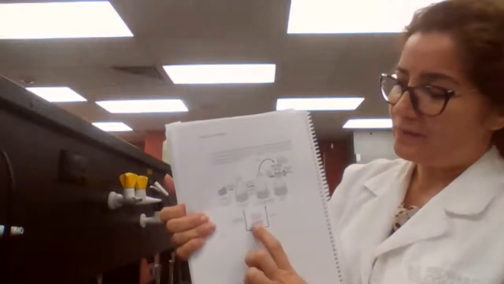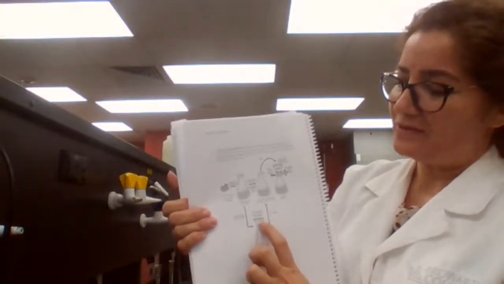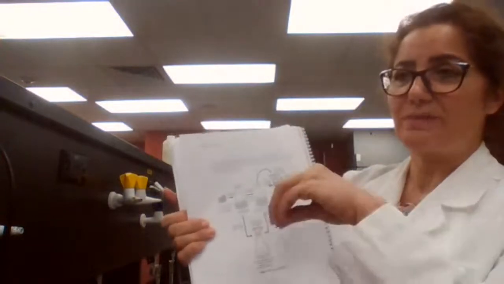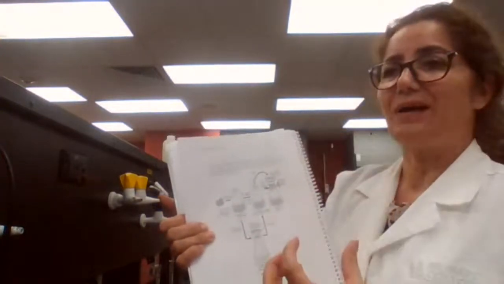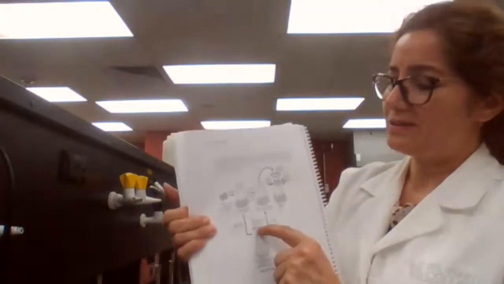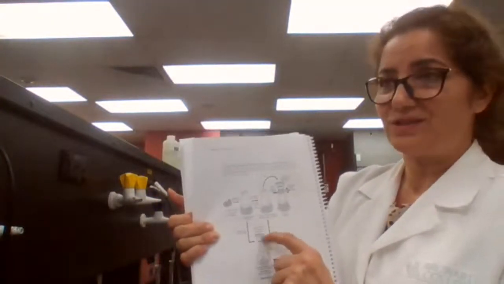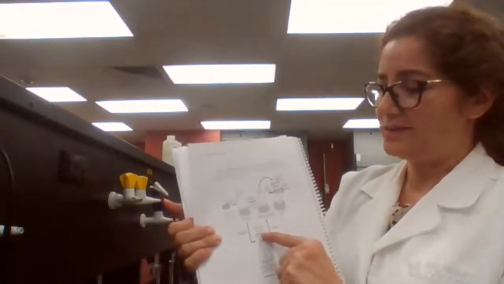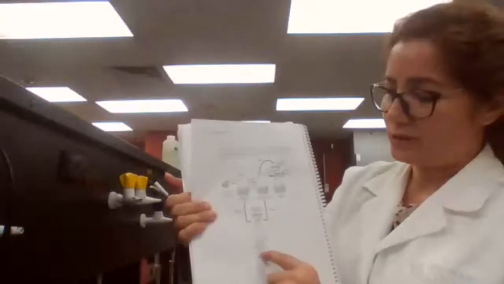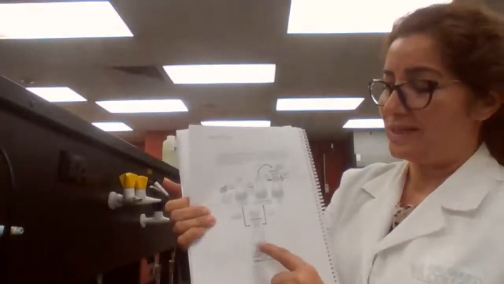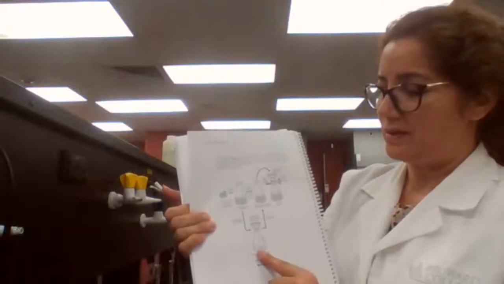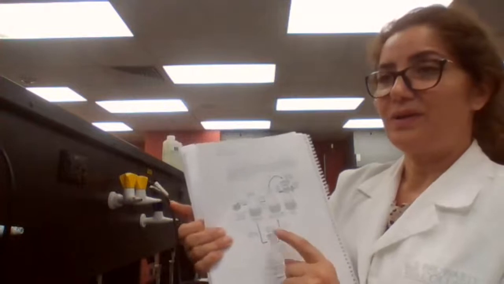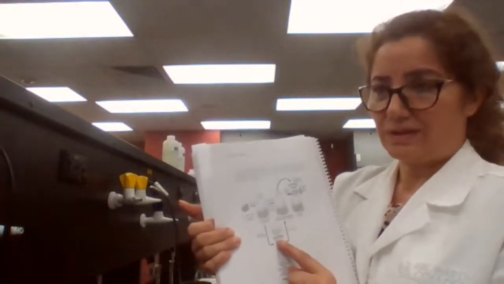That means if your funnel, for gravity filtration, and the paper that is in there is cold, as soon as you pour the mixture into it, it's going to cool down and your sample is going to crystallize inside the filter paper, and that's not what you wanted. So you want to keep your system hot, so when you pour hot solvent, the solution that contains your original or desired compound will pass through. Your compound should not stay in the filter paper. That is known as premature crystallization.